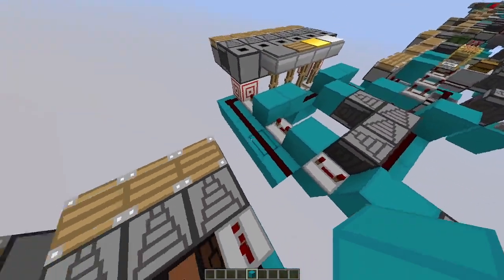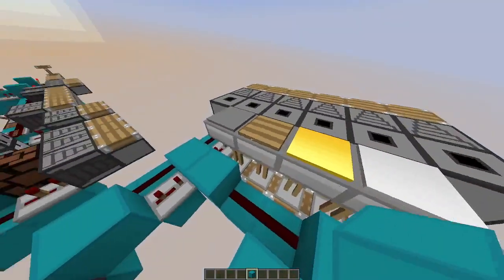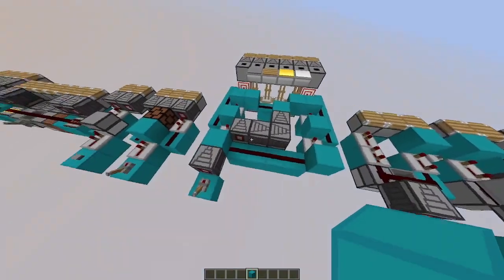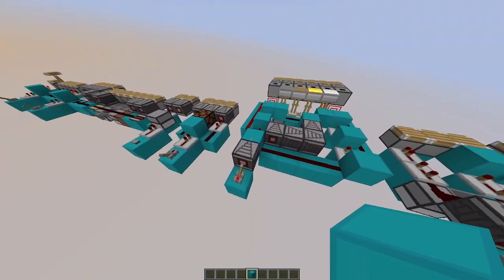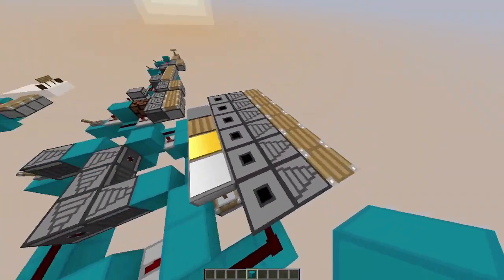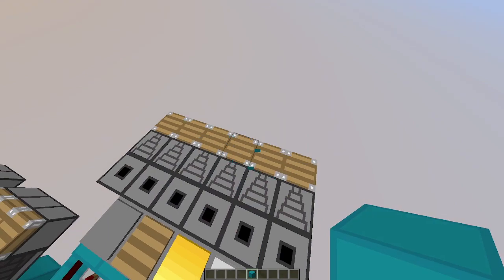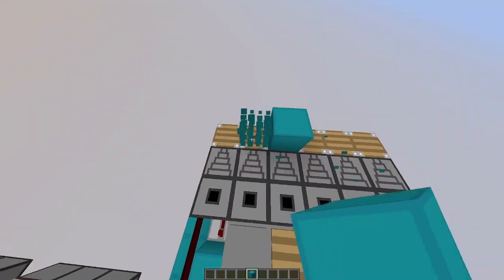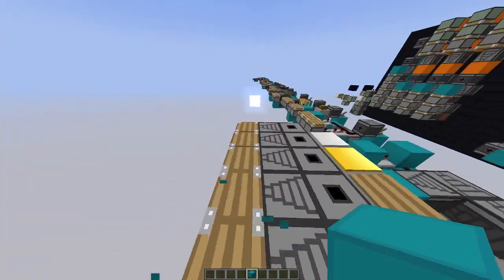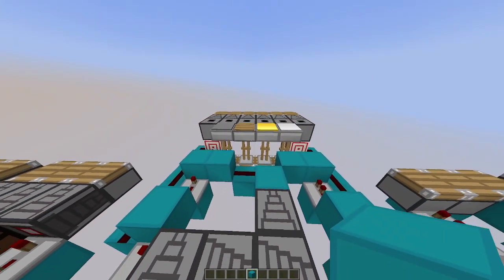Then we will analyze how these pistons fire to determine the pulse length of these. So let's just fire it first. You can see that these 2 have a 5 tick or 10 game tick pulse. These 2 have 10 tick or 20 game tick by referring to these 2. But this isn't exactly the full picture.